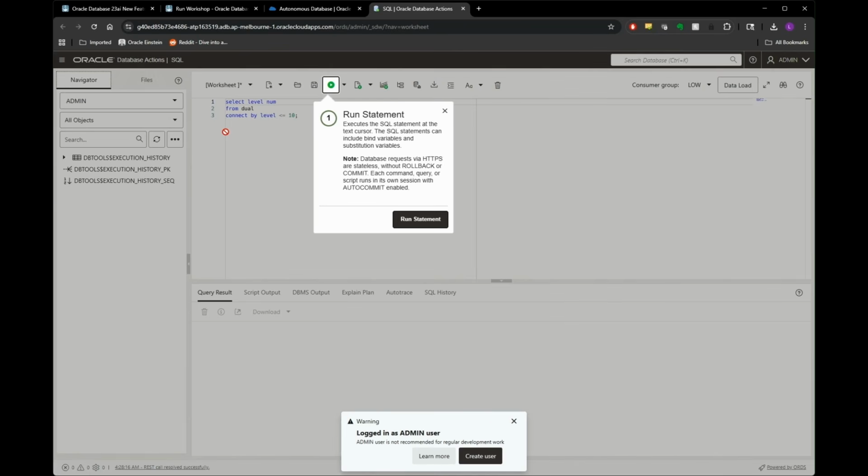Once our SQL interface loads, you'll see that it's broken up into 3 main sections. Along the left-hand side, we can find our database tables, objects, and files that we can work with. In the top section, this is where our SQL commands will be written and executed from. And finally, in the bottom section, this will list the results or our SQL output.